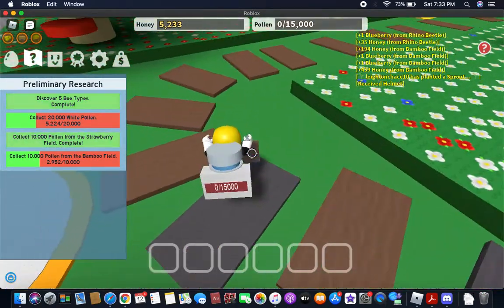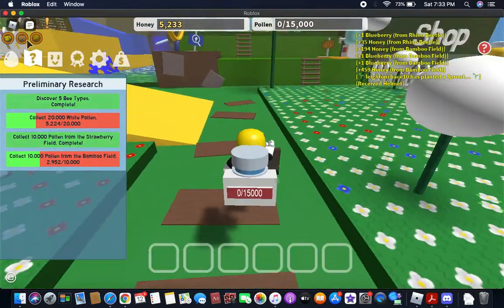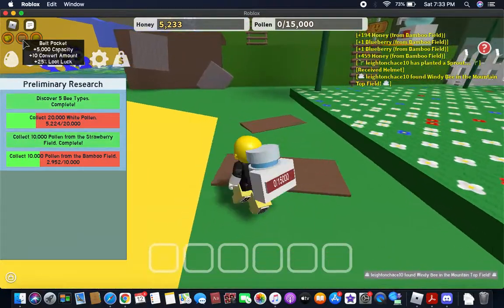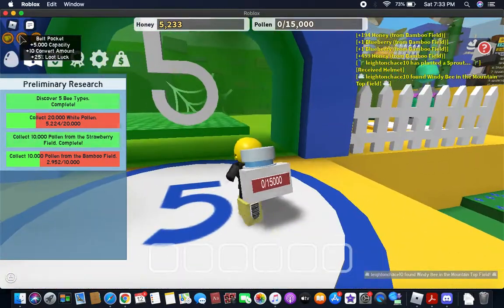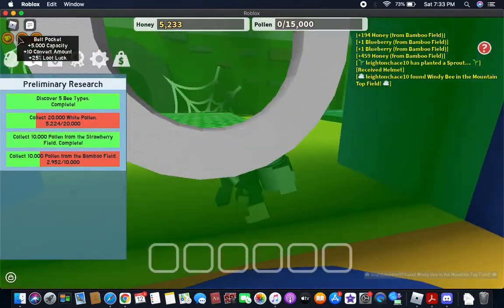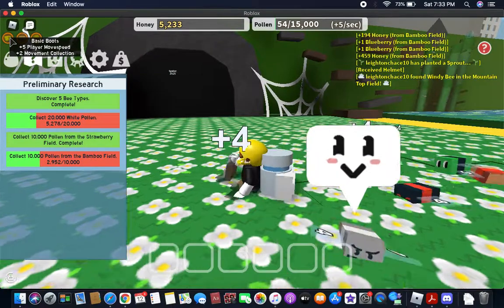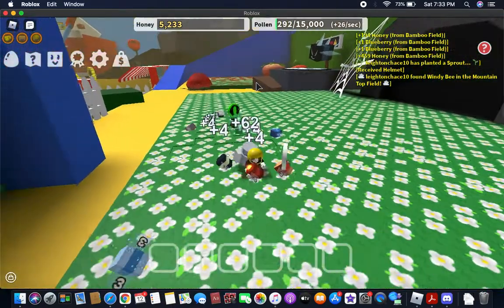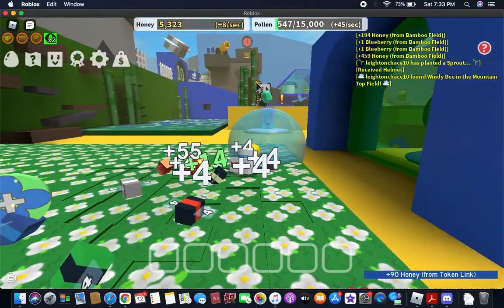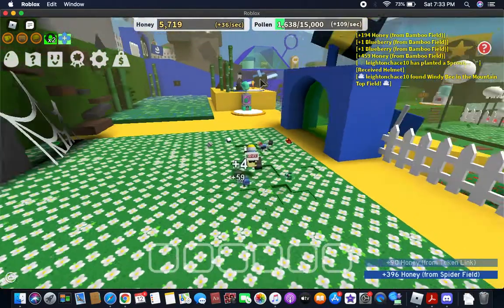Okay. What does the helmet do, guys? 10% pollen, 25 defense. This gives 5,000 capacity. 10 plus 10 convert amount. We need that 25% loot luck. And then basic boots, 5 movement. Okay. Yeah, those things are good. I had those on my main account for literally so long because I was trying to get the gear first.